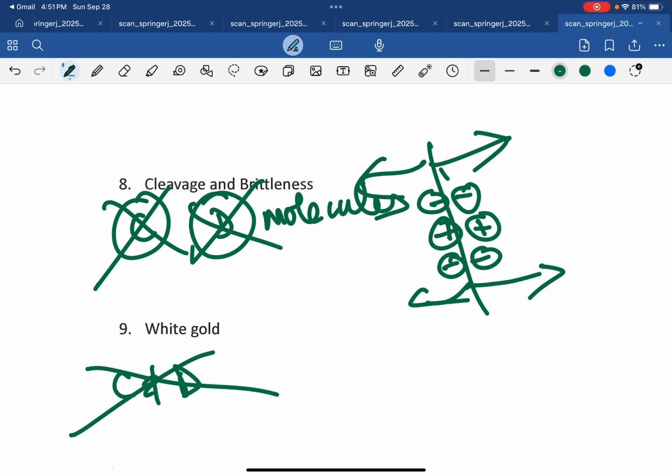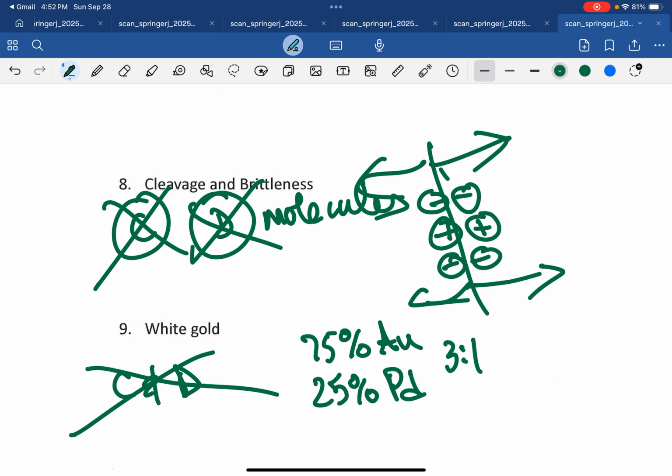Now, that other part is, it says 75% gold and then 25% Pd. So that's like a 3-to-1 ratio. Do you see that? 3-to-1? 75 to 25, 3-to-1. So we just have to find the one where there's 3 times as many golds as there are palladiums. And the golds are the ones that are not shaded, and the palladiums are the ones that look pink on my paper. So I'm seeing 3 palladium for every 1 gold on A, so that rules it out. I'm seeing 3 gold to every 1 palladium on B, so that looks good. I like B. Again, I don't know what they were doing on C and D. It doesn't matter, because they're wrong.